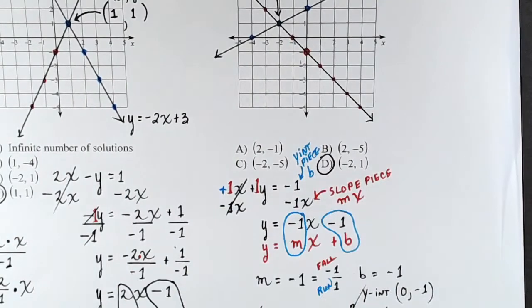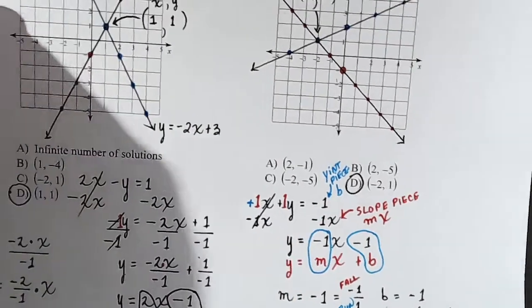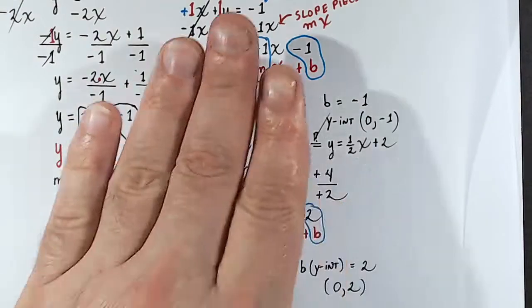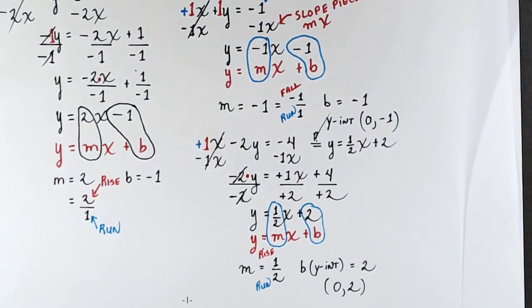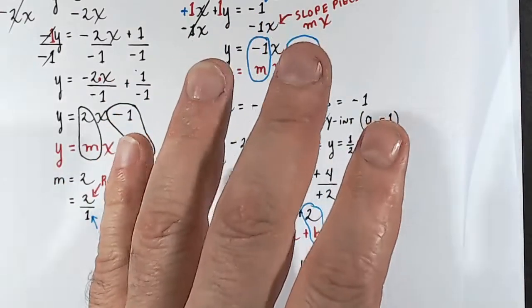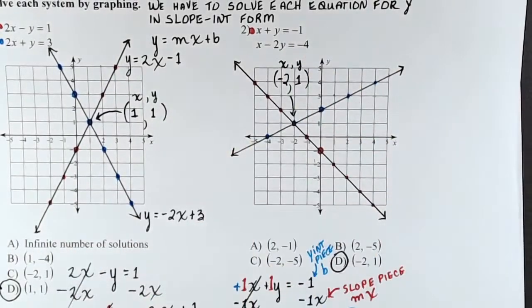This is why a lot of math teachers do not allow multiple choice in their classroom, because they don't want you to focus on the answer. They want you to focus on the journey to the answer. This is what I'm trying to teach you how to do. I'm trying to teach you how to write this stuff like this and understand it, and then take it to a picture like this. Okay? That's what I'm really trying to teach you. I am not trying to teach you that the answer to number 2 is D.